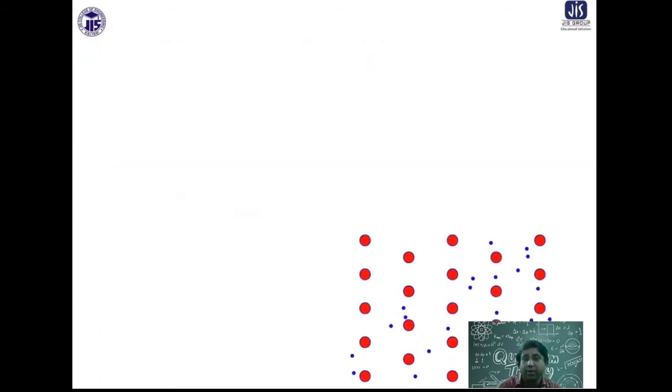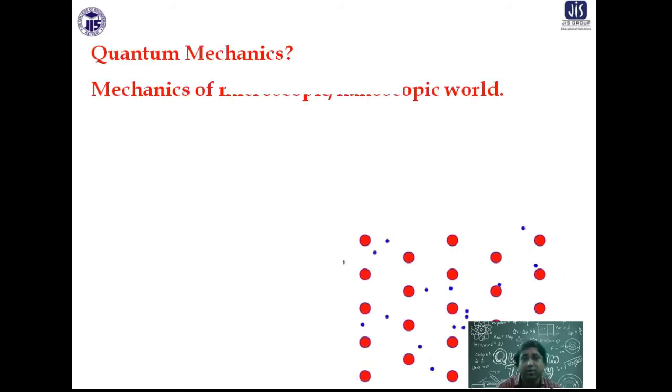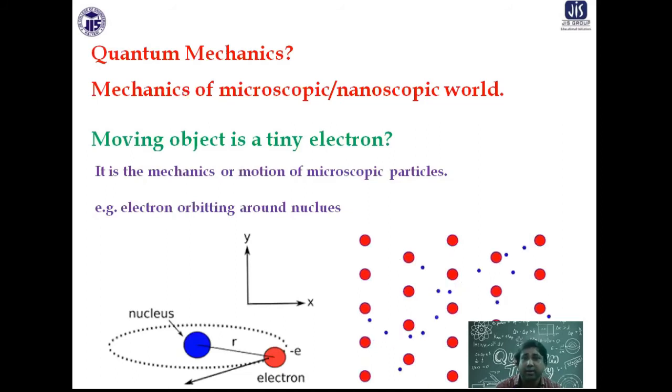Because here in a quantum mechanics background, we talk about the very small particles like electrons moving in a metal. You see a lot of electrons are there in a metal, and practically your problem is in this microscopic world, because quantum mechanics is the physics of the microscopic world, that you cannot see the matter. Suppose electron orbiting around the nucleus. The nucleus is the red balls and electron is the blue balls. In the right hand side picture, the left hand side is actually the opposite story. So what you notice here, that electrons are moving randomly, they are large in number. In a metal it happens.